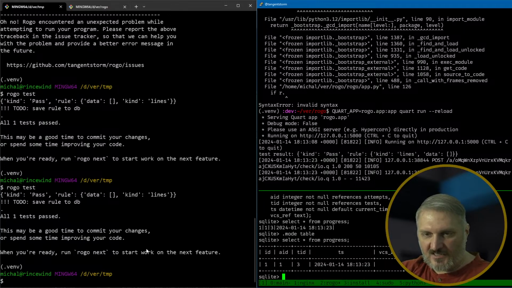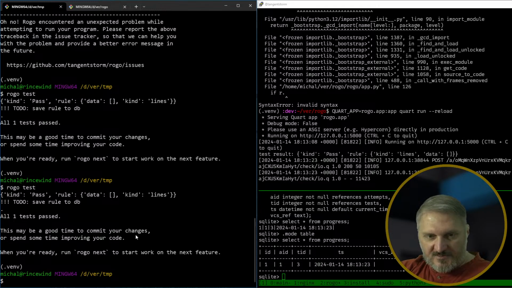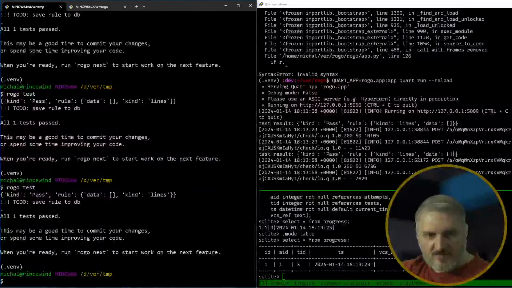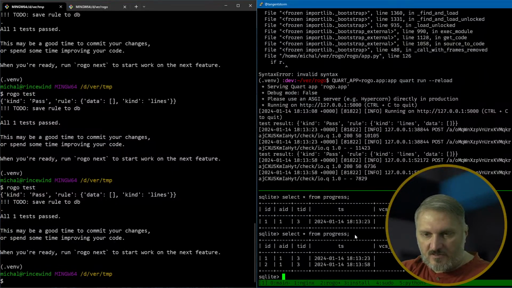There's two challenges in here. So the first test and challenge, yeah, that makes sense. And rogo test again, and it should pass it again and save it. I think I'm okay with that, because we're going to prevent that from happening and saving multiple times on the client side.